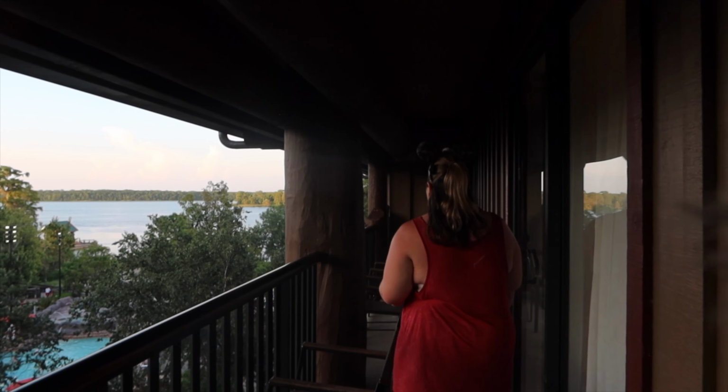Yeah, it was. And actually, it wasn't a bad view, even though it was not considered a lake view, I guess, the way they put it. We saw a nice view of the lake and all the pool and everything else right through there. It was very nice and wasn't too noisy. No, not at all. You could hear a little bit from the pool, but, you know, not a big deal.